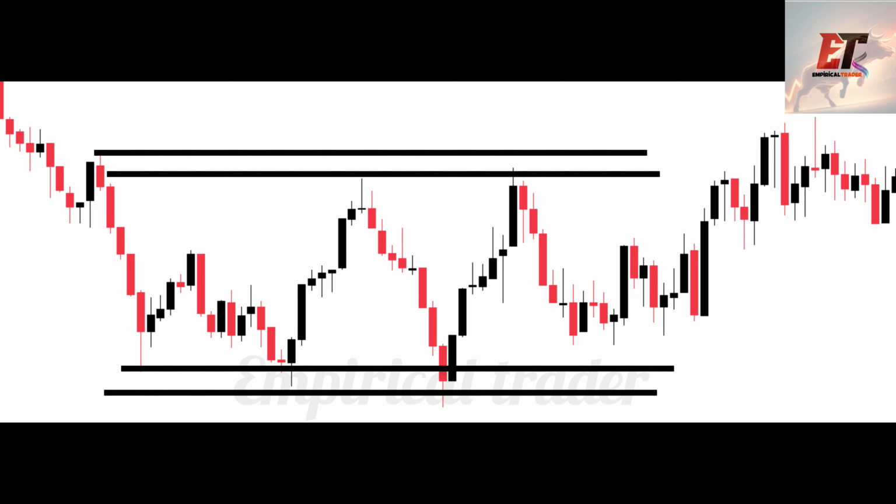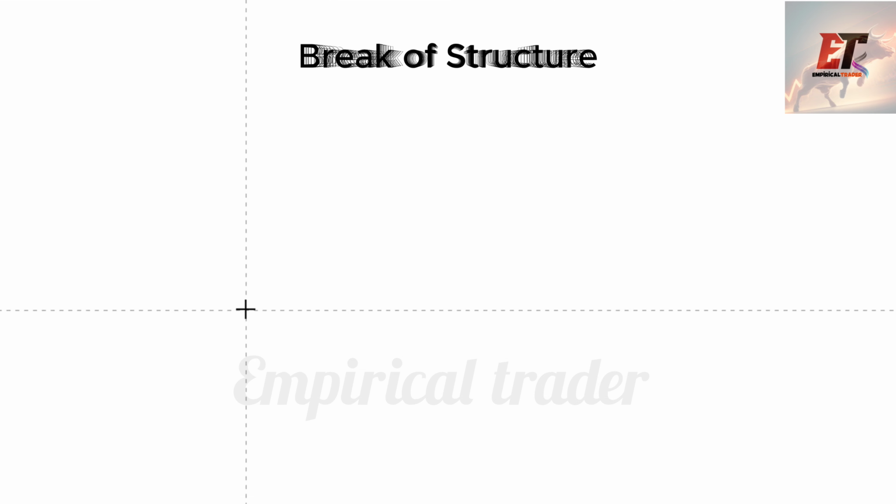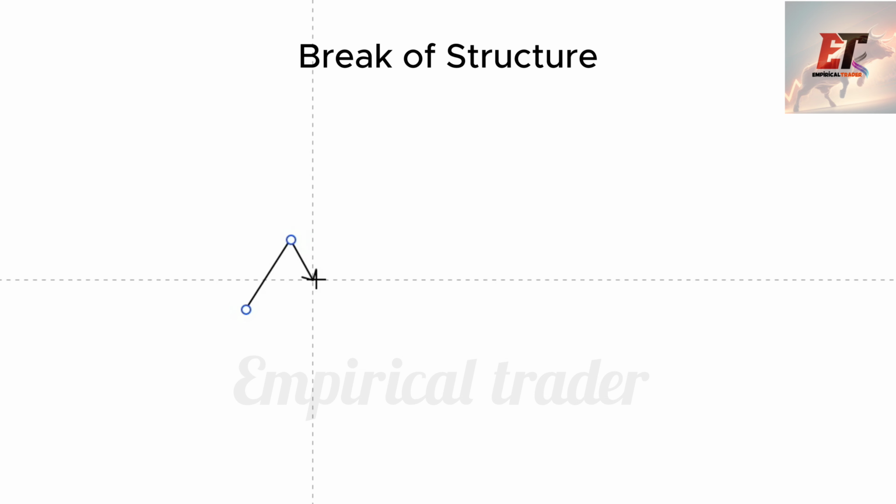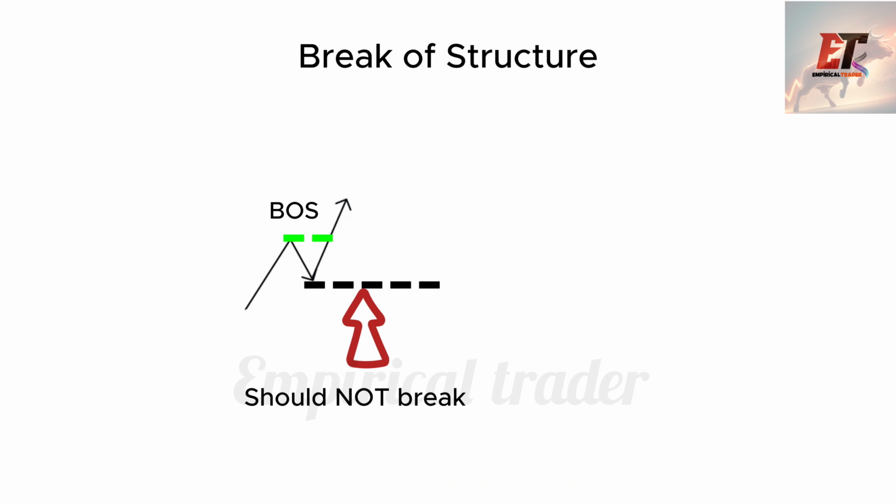before another explosive move. Therefore, we continue into the next topic, which is the break of structure, which usually happens in trending markets. The bullish market is defined by higher highs and higher lows. The break of structure happens when price breaks the last high, while also maintaining the last low above the previous low. And this process repeats.